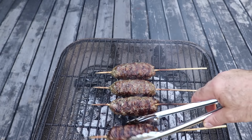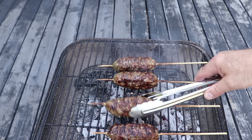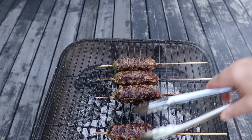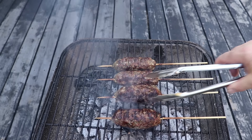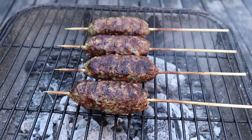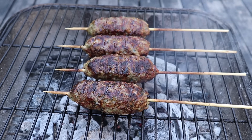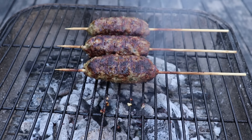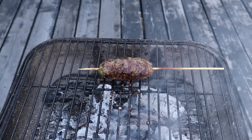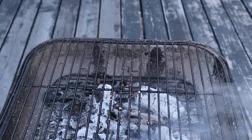When grilling over charcoal, you're going to get some spots that are hotter or cooler than others, so if you need to rotate and change positions, go ahead — that is just you grilling. We could go by temperature and pull these off at about 145 or so, but I just like to give them a poke with my finger. When they spring back and start to get fairly firm to the touch, I figure they're just about perfect, which is exactly how mine were feeling. So I went ahead and pulled those off and headed back inside, where I place them over a beautiful fresh salad of tomatoes, cucumbers, and onions, just very simply dressed with some salt and olive oil.